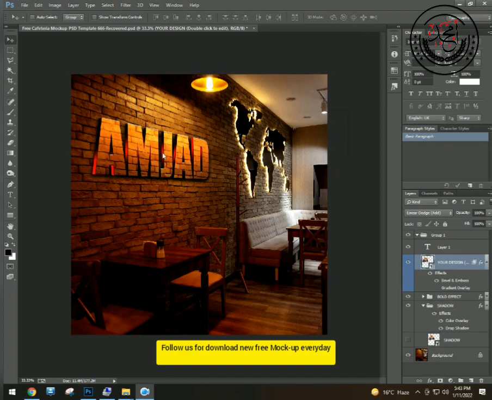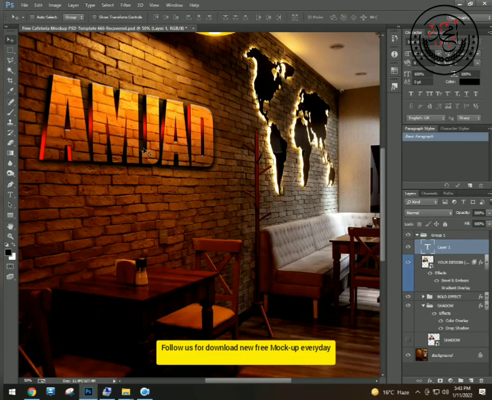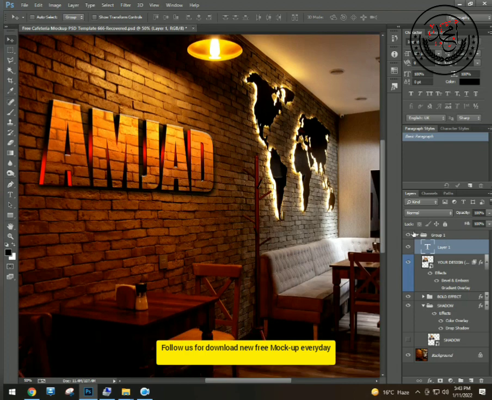It's pretty easy. Just click on this small square, and you will see there are more options available. Okay, now if you want to change something here in this mockup, in this 3D effects name, you can see there are so many options available, the 3D files.